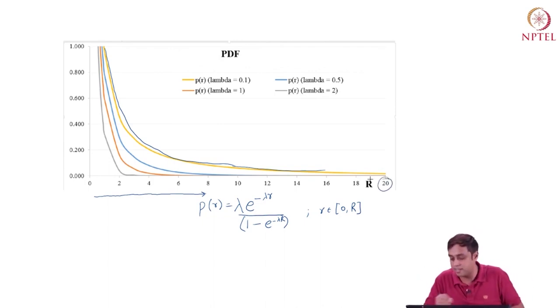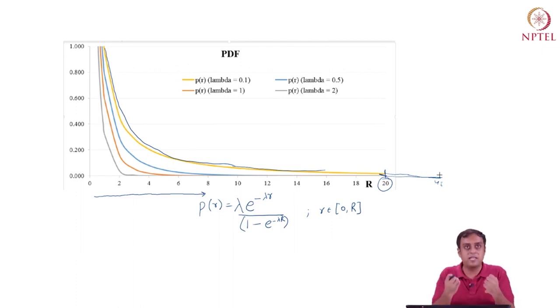If I were to set R as 20, I am going to have this yellow line touch 20, right. If it were going up to 40, then of course it will keep going down till it touches 40. Okay. That is an understanding. And what happens with lambda? If you fix a particular radius, let us say a radius of 6, and you vary lambda, as the rate of occurrence increases, the probability at that given radius goes down, right. I am going to have a lower P of r value if I look at different values of lambda, and as lambda goes up, P of r comes down. So, that is about P of r, right.